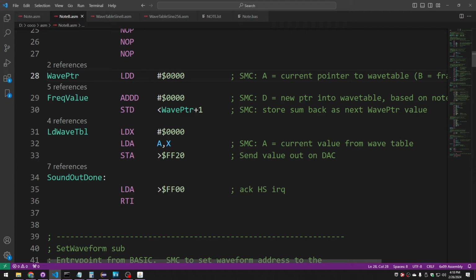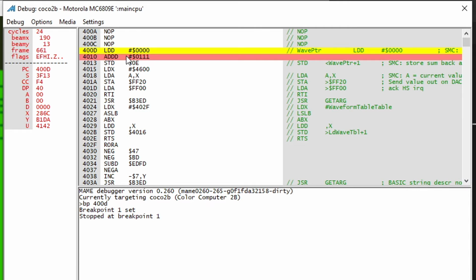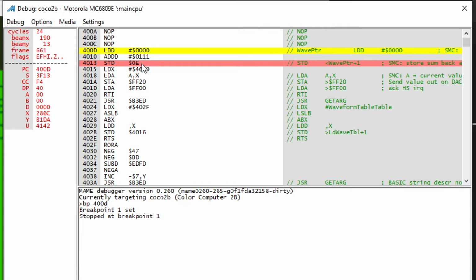The frequency value is just as before, so this is just going to be how much we increment this value by. High frequency notes will have a larger value here, and we'll have us cycling through the waveform faster. Low frequency notes will have a smaller value here, and we'll have us advancing slower through the waveform. So here's our wave pointer in action. It starts off at 0, and this is the frequency value that we're using for the very first note. You'll see it has bits both in the most and least significant byte.